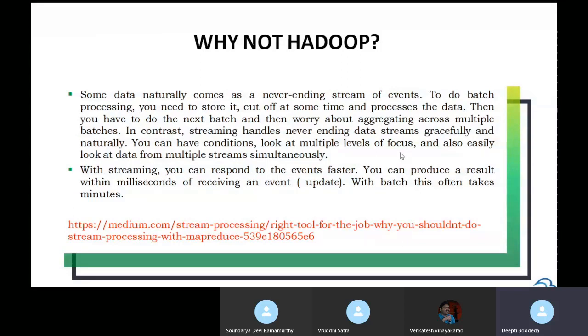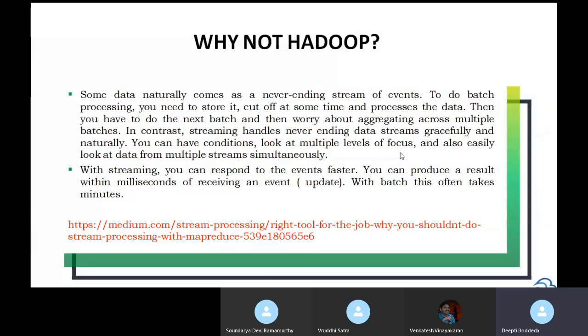Suppose you are using Hadoop. You have to collect the data of the past 1 minute. You have to store it. You have to process it. You output it, and you have to aggregate the data with the other 59 minutes, and then you have to output the answer. So this takes a few minutes. But suppose you are putting in alarms: after processing, you consider a threshold, and if the value is greater than the threshold, you have to give an alarm. If you are giving an alarm after a minute, it is of no use. It should be very fast. So that's why Hadoop cannot be used for stream processing.